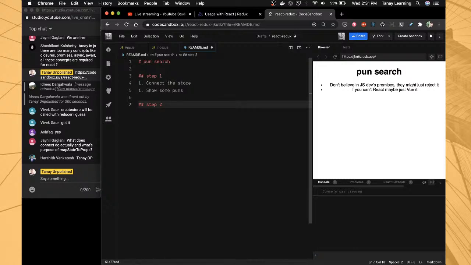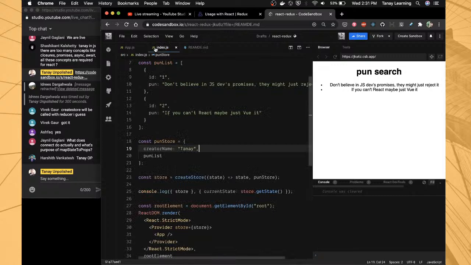Before we search, let's try to add, no, what thing we can do. Let's delete one at least. Let's delete a pun. Just to understand what's happening, nothing else. Don't take it personally.